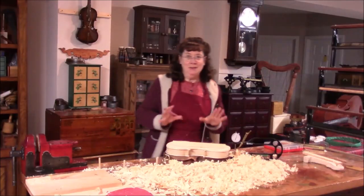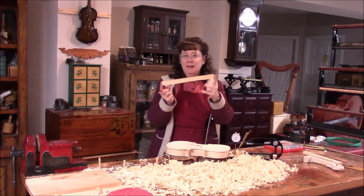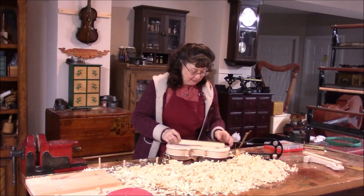Next, we go on to working on the new violin. Okay, we're back to work on the violin. And I had already picked out a bass bar. This is half of another bar that I had used earlier, so I'm going to use it in this violin.